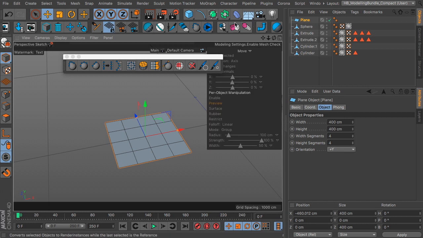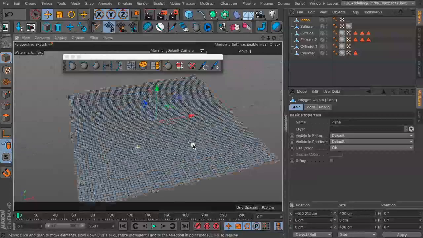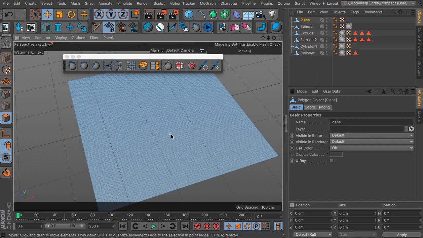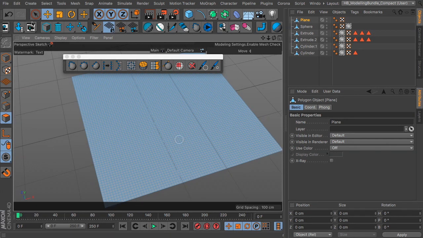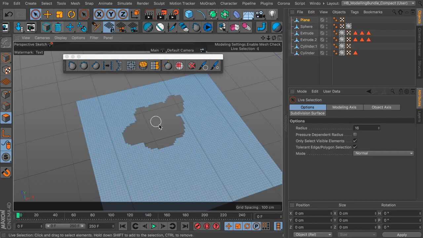for bigger meshes. Let's subdivide this and let's convert it. So what you can do now, I will just select some polygons like that and delete them.